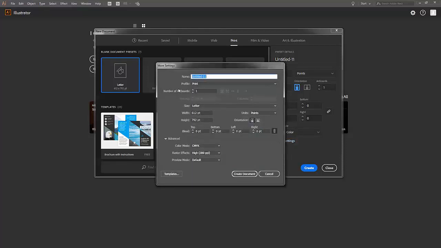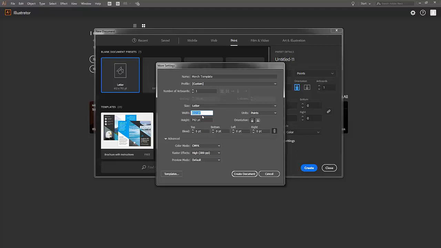This reverts us to the older new document dialog in previous versions. We can come up here and give this a title. Let's call it merch template. Okay. We know we're going to want to be using just a single artboard in this case. I want to be working in inches because I don't understand points very well, and I sure as heck don't understand how many points there would be quickly in a 15 by 18 inch template. Although that would be easy to do in points because Illustrator does the conversion on the fly.